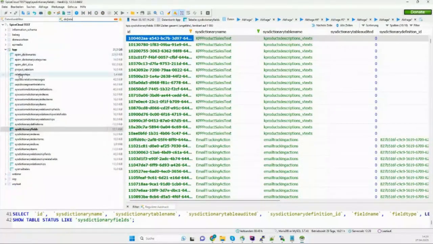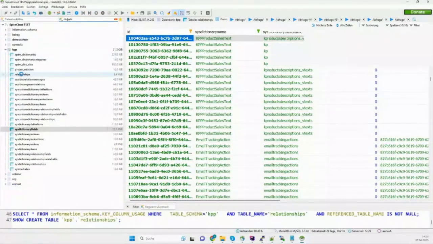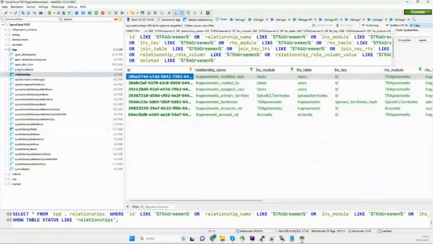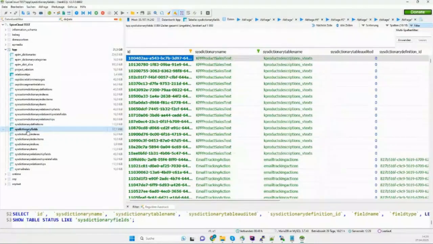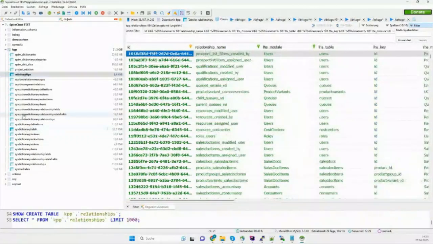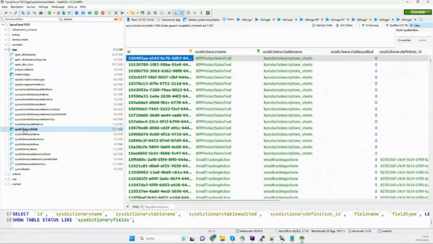And for the relationships, because these definitions are stored somewhere else, there is the relationships table, and it's the same here. There is an update of all the contents. So these two tables are what we call the database cache. Maybe it's not the right word, but there is a summary of all the information, all the variable configurations.